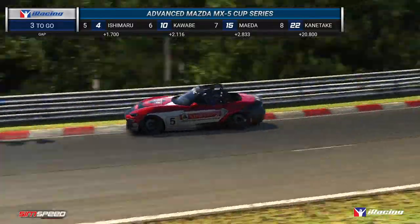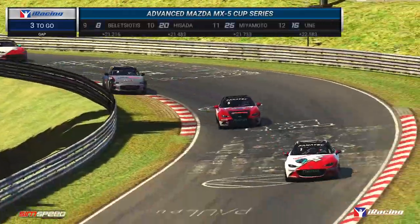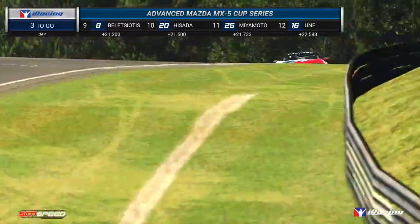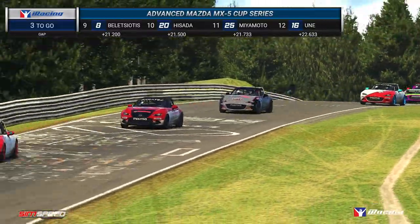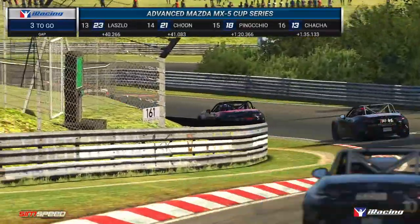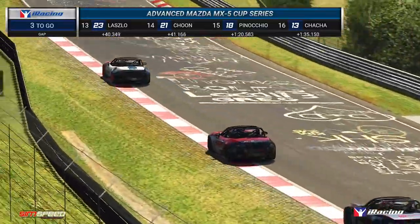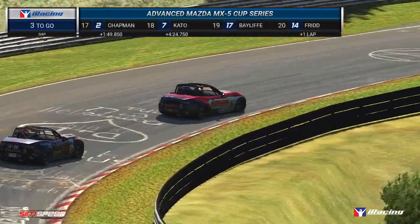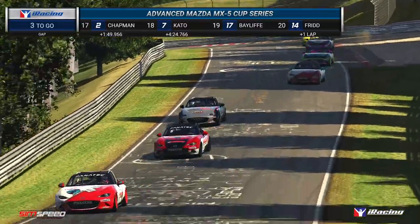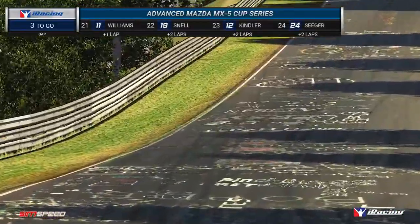So many of these corners do end up looking like one another, with constant rights and lefts and rights and lefts repeating after one another. It is very tricky for those new to figure out which corner is which. You need a rally navigator at first to tell you, you know, five right tightens over crest into three left or something like that. It feels like a rally stage at first, because it's quite narrow, very winding, a lot of elevation change in this sector. It's where you don't see the passing happening so much, but in a good car, it's an absolute dream to drive. If just a little breathe on the throttle and your car hits all four apexes at Wippermann and goes exactly where you steer it, it's rewarding, but it's a bad place to have a bad car.